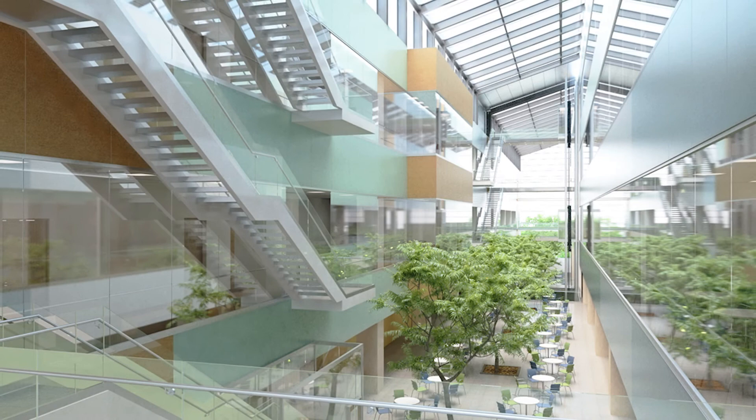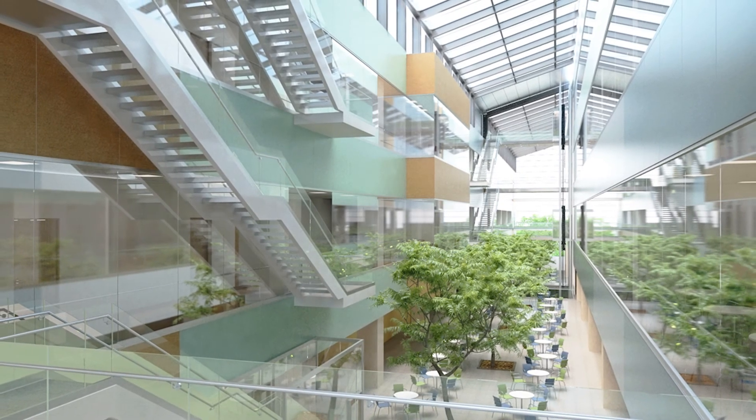One of the things that we've discovered in healthcare design is that biophilic design — which is designing around nature — we've used it in designing laboratory buildings and found that it had great effect. People love it. They love to be in a building that has green space; it's generating oxygen, it's absorbing carbon dioxide so that the air is just better. It just feels better in a building that has plants in it. So creating gardens inside laboratory buildings is actually really beneficial to the wellness of the scientists and the other techs working in the building.